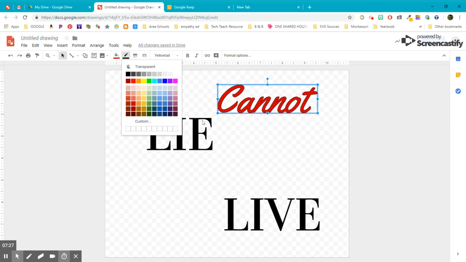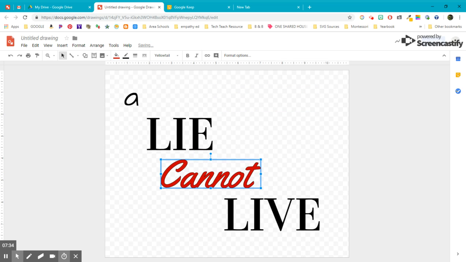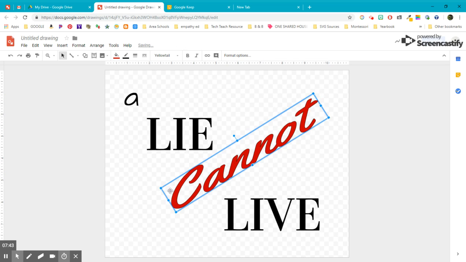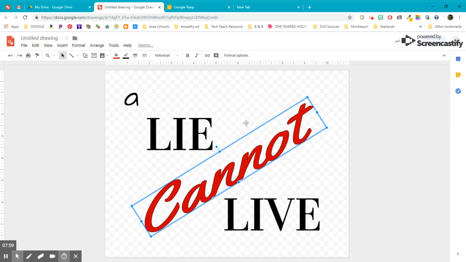Black outline just barely looks kind of sharp, so I'm going to leave it. Then I need to get it with my cursor like I want it. Get it in the right general spot and angled by using the circle up here that'll let me determine that. And then I can stretch it across and see if that works. If that's the vision that I had, that's how I wanted it to do. There's my graphic. Bigger and smaller and getting my point across.